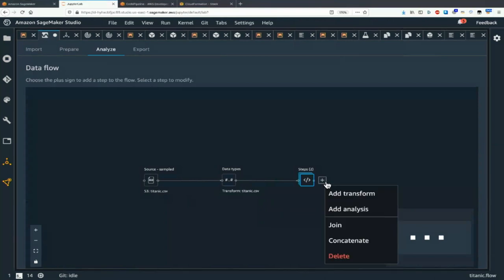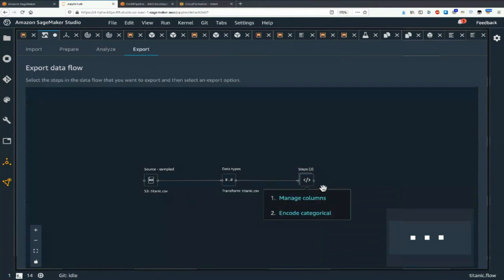And then we could just export, of course, this pipeline to actual code, right? So we could take those steps and export them to a Python notebook, a SageMaker processing job, etc. Okay, so there are really lots of ways you can work with this, and then integrate this code into your own application, right? And you can see the preparation step is really simple. Right? It's really about just manually and visually adding transforms and then exporting the code and using that. Okay, so that's what I can tell you about Data Wrangler in a few minutes.